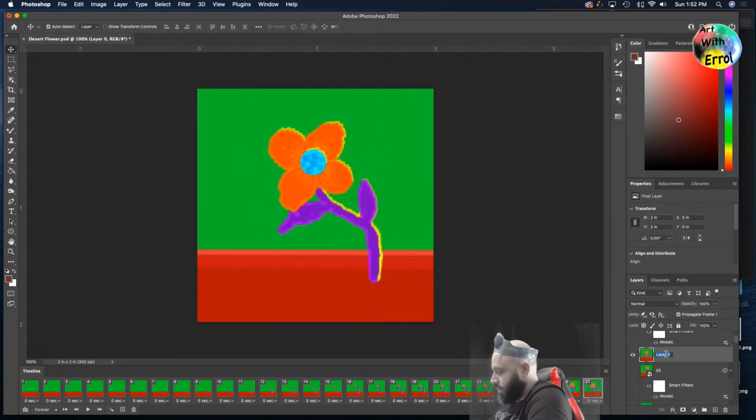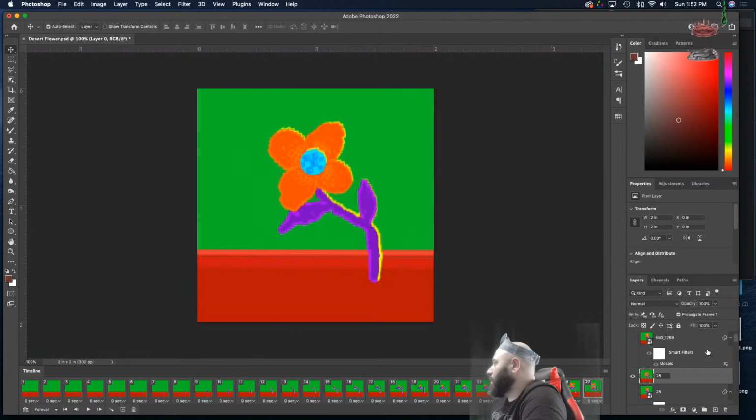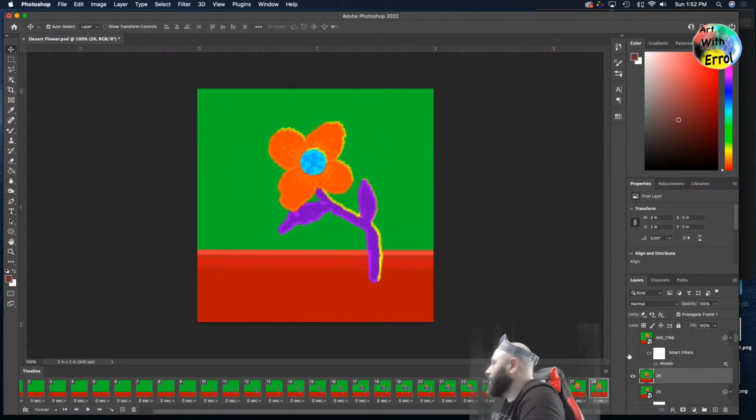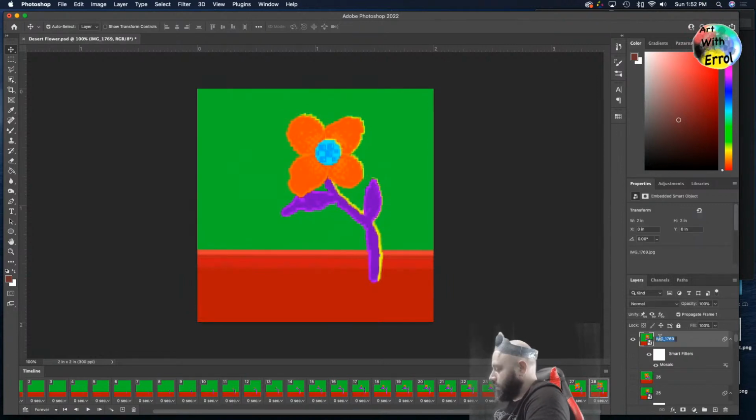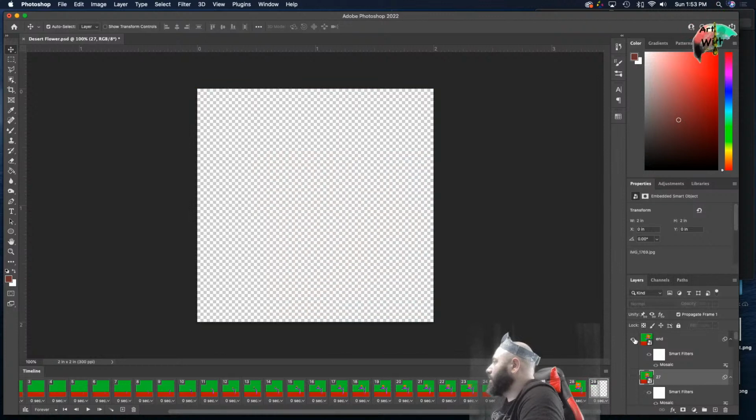This one's going to be 26. Oh. Add a frame. 28. 27. And add a frame. And this one will be end.